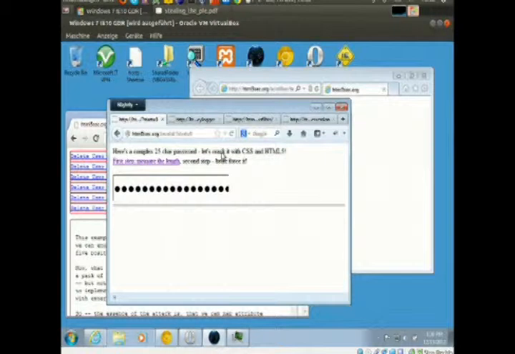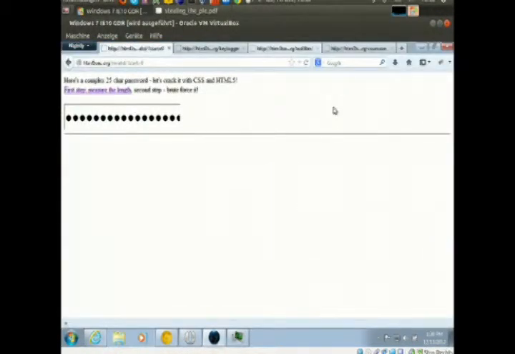Just to make sure you're aware of this fact, this is not a browser-based bug. This is a specification-based bug. So this problem persists in every single browser, not only the one that I'm demonstrating here. So here we see a website, and this website has a fake login form, or just a symbolic login form.